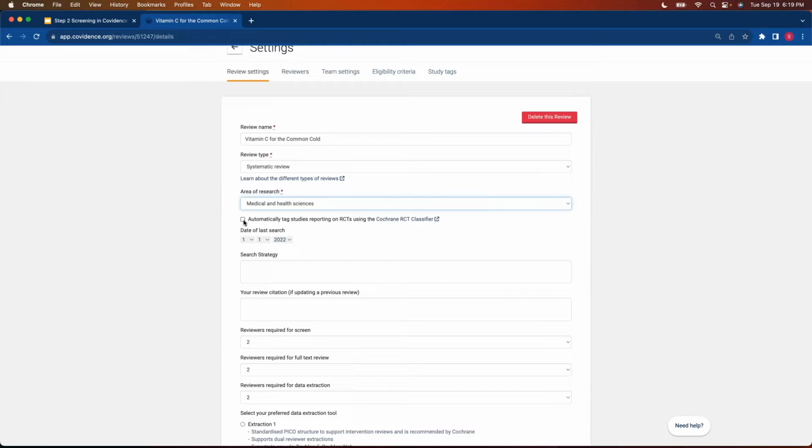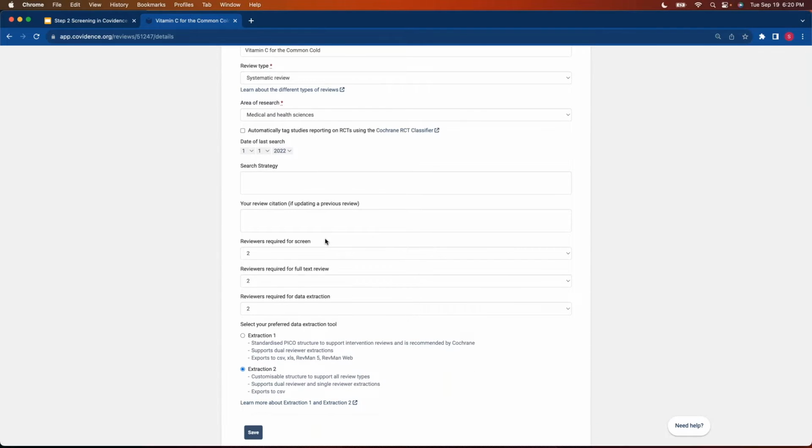If you tick this box here, it will automatically tag studies reporting on randomized control trials as a possible RCT or not an RCT. This is implemented using the Cochrane RCT classifier. So this is another machine learning feature, in addition to the most relevant sort option that I showed you just a few moments ago.